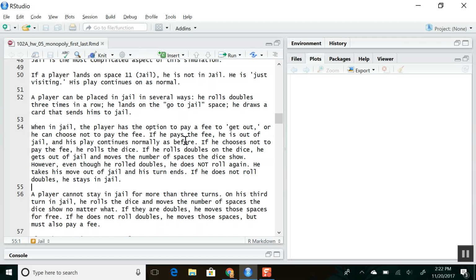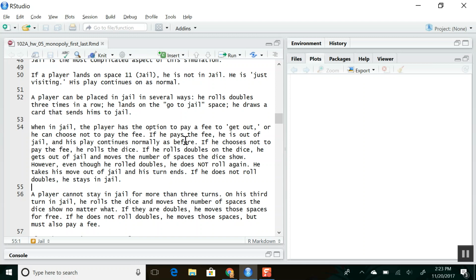But yes, question. And how about if a player is defeated? No, we're not doing winning or losing. We're not keeping track of money. We're not keeping track of property. We're not trying to implement some kind of strategy on buying or selling or trading. All we're going to do is pretend, this is not 100% accurate, that games last exactly 150 turns and that they just keep moving around and around following the rules, whether or not they still have money.